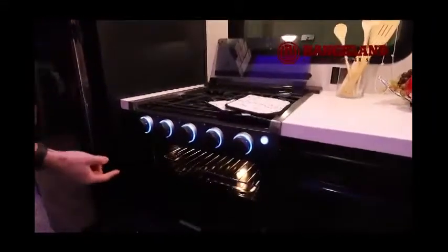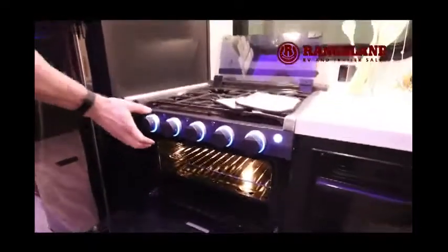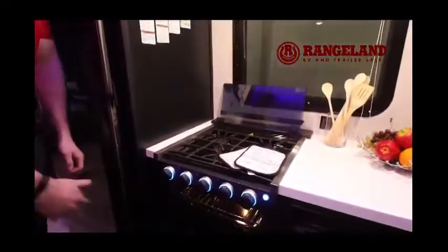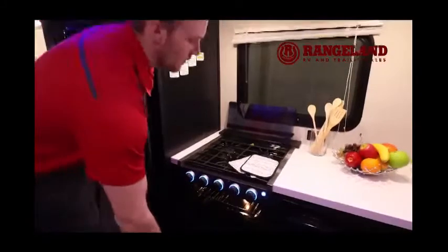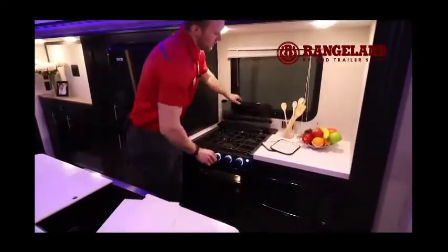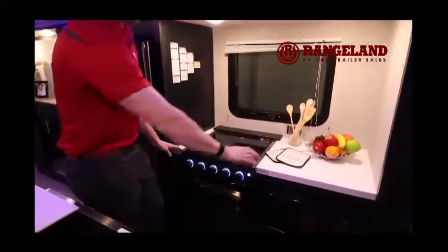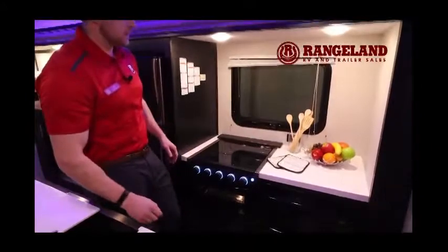It has a light in it, and for all those people who've tried to light an RV oven before, this one has an auto sparker inside the oven, so you don't have to try to light it and blow your trailer up at the same time. Again, going back to counter space, there's a glass cover on the stove to maximize this whole space if you are doing more of your cooking outside as well.